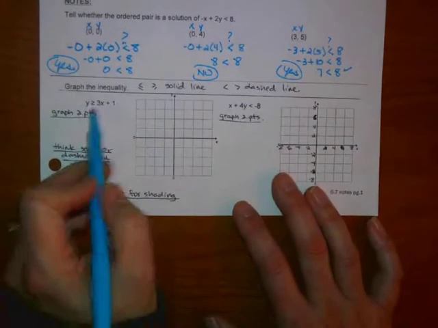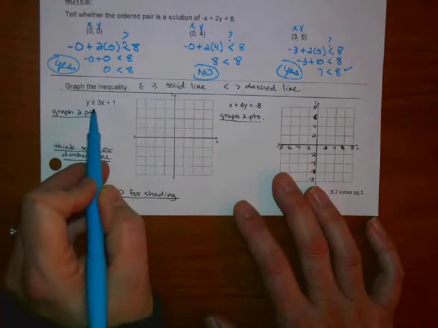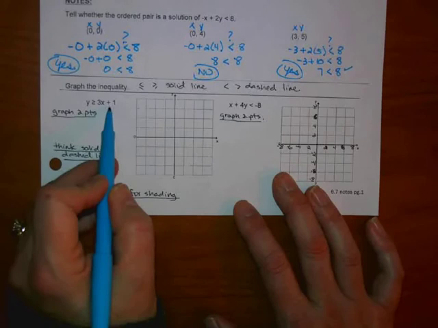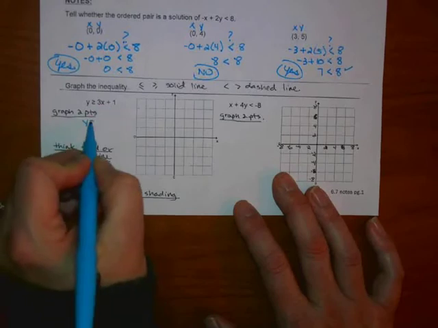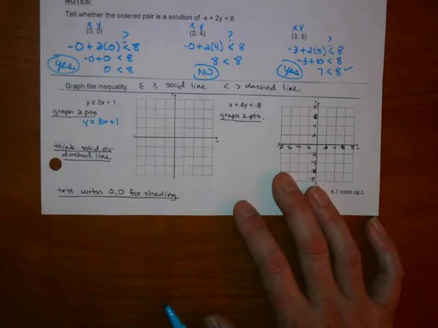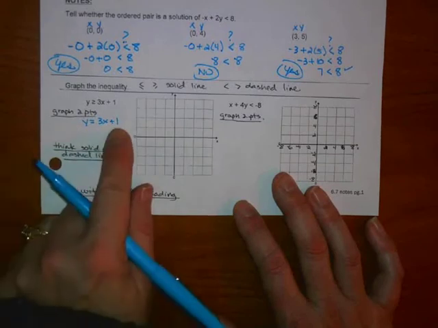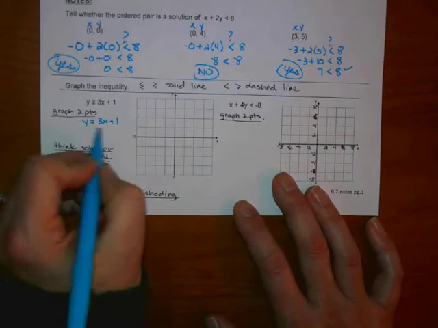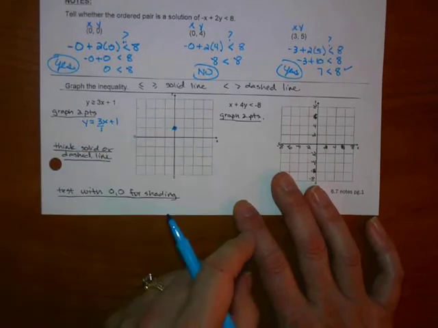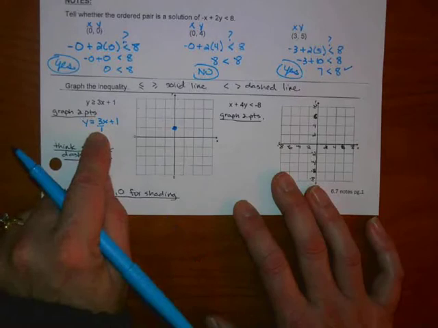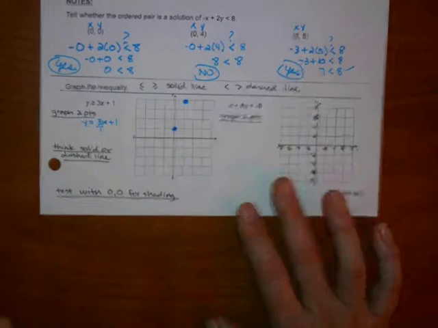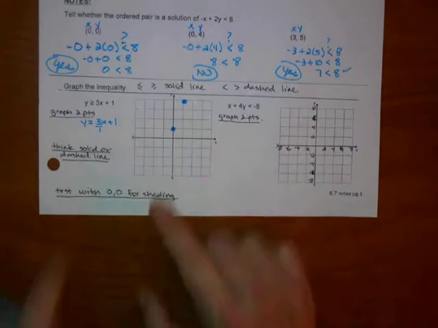First of all, we're going to graph this. So really, notice it's in slope-intercept form, so you just have to graph 2 points. So it might be easier just to write it as an equals to make the line. And you know that this is the y-intercept and this is the slope. So I'm going to start at point 1 on the y-axis. I'm going to use the slope to get my second point. So I go up 3 over 1. Before I connect them though, I have to look at this.